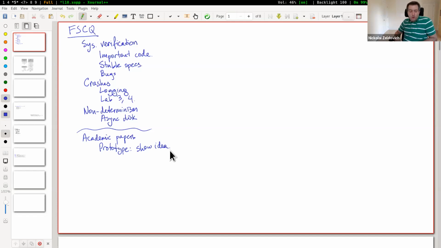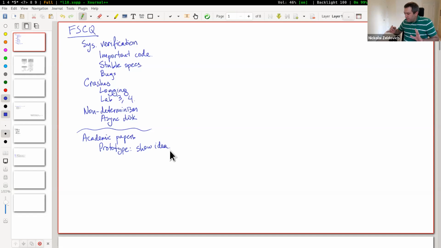And many of them are of this shape, where you'll see a prototype described in the paper, and there's some cool result being shown, but it's really rough around the edges. There's some core nugget that's pretty cool, but it's not a production system. And I think the goal here is going to be to try to extract interesting ideas or ways of thinking about verification and specs, and not so much trying to evaluate, well, did these guys actually get a product out the door, or is this being used today?